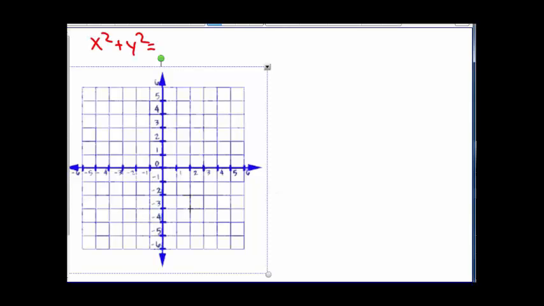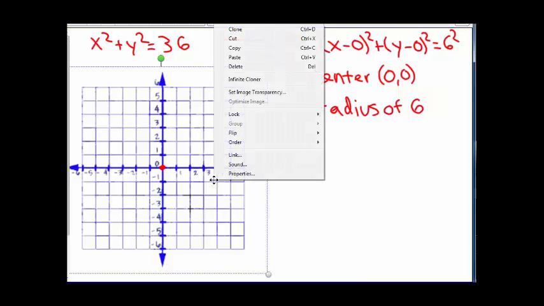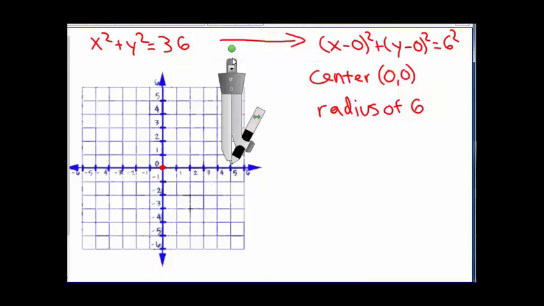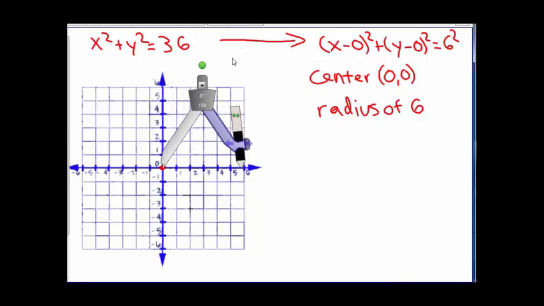So let's take a look at a simple graph here. Notice we have x squared plus y squared equals 36. So we can think about this as our h value being 0 and our k value being 0. And we can rewrite it if we need to help us remember. And we can rewrite 36 as 6 squared. So we know our center will be at 0, 0. And our radius, well, it'll be 6 units. So we put our center at 0, 0. And we need to make a radius of 6 units. So take your time and make them as neat as you possibly can.